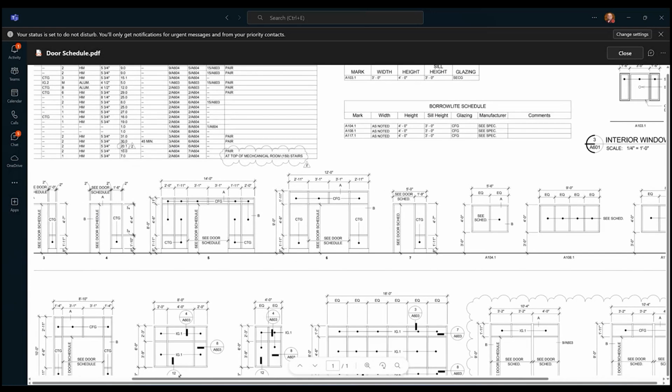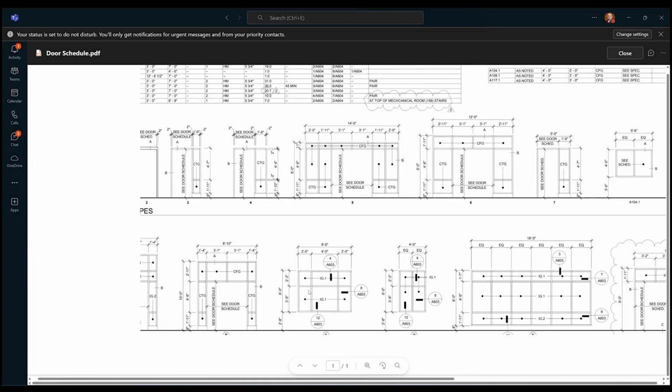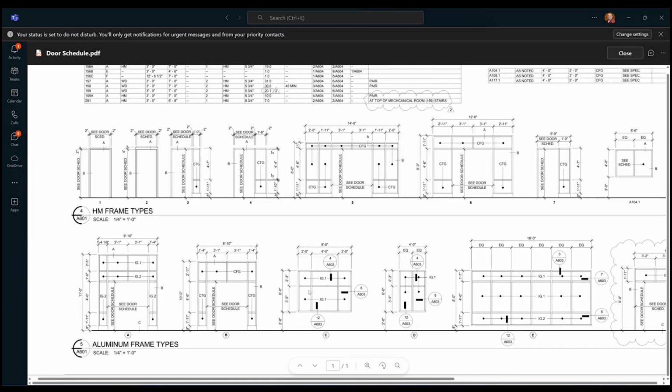So the height of it is crucial too, because storefronts are good usually up to about 12 feet. And anytime you get over 12 feet, it's got to be a curtain wall because it's got to have some structure in it. In this case, it's 11, so I think we're right on that cusp. You could probably go either way, but let's just do it as a storefront for now.